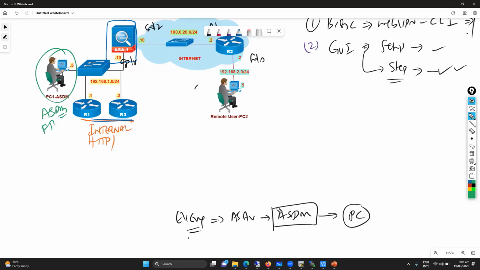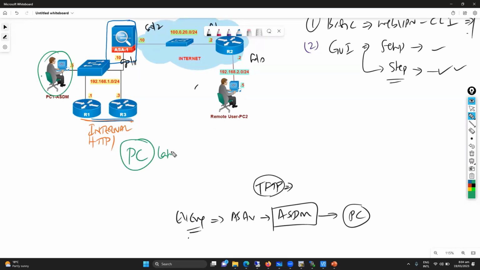Of course, for that, you also need the TFTP software, because TFTP software is something you need to have to do that, right? That's a kind of thing you require. So a couple of software you need for setting up these things. Now this is my virtual machine inside the EVNG topology here, and these are on my physical PC. The PC or the laptop that I have contains all my files. So we need to find a way to copy the images from here to this PC so that I can copy the ASDM image to the ASA.